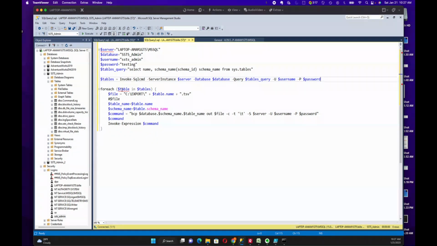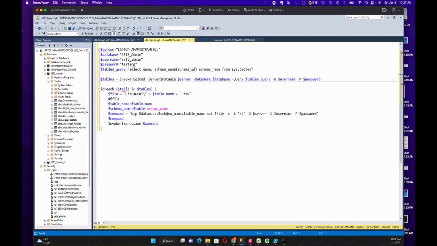And so we're just going to iterate over that result set and put it into a variable named table. And we're going to pull out the table's name and put it into a file name. And then we're going to get that table's name separately because we're going to need that for the BCP command along with the schema. And we're going to generate our command, which is going to be BCP, similar to how we did for the DOS command prompt version.